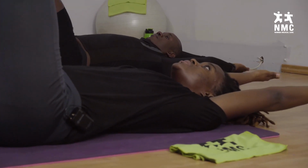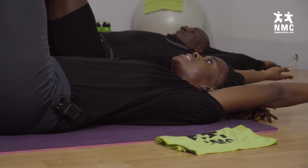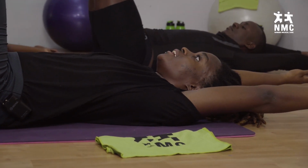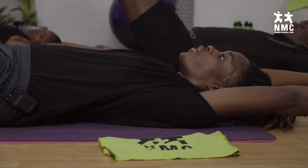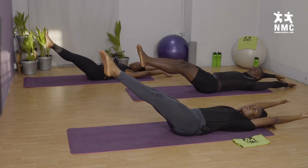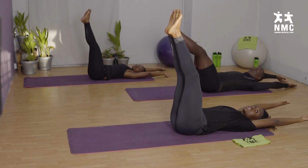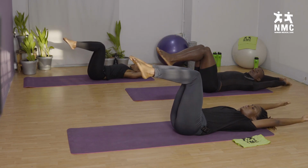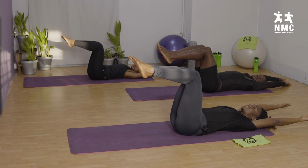What you're going to do is, and you will see when we start doing it, you can either keep your legs at tabletop, you can extend your legs at 90, at 60, or at 45. The lower your legs are, the more challenging the exercise is. So we're going to start here at our start position of 90 degrees, tabletop.